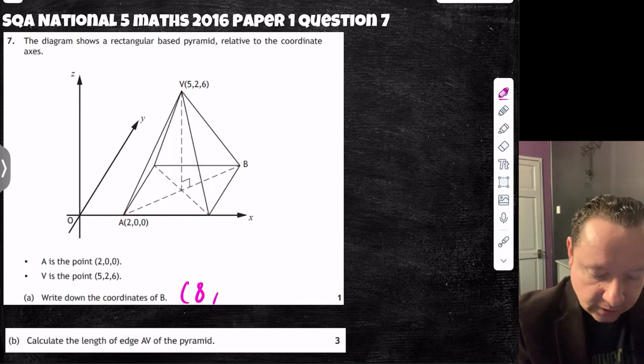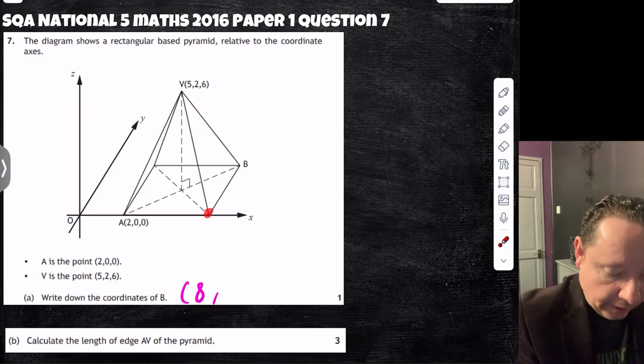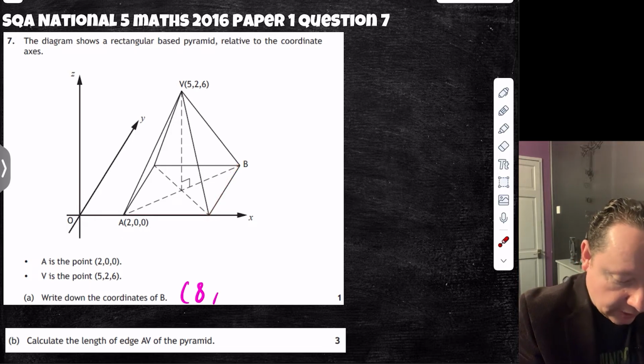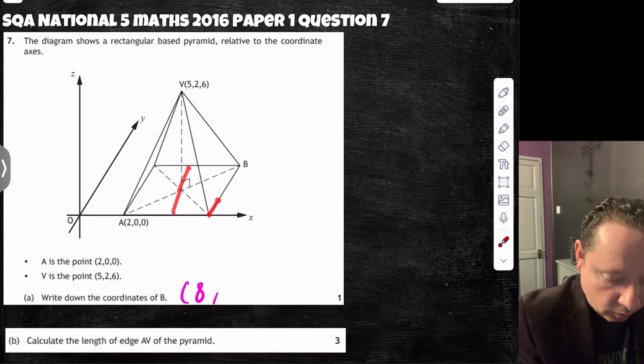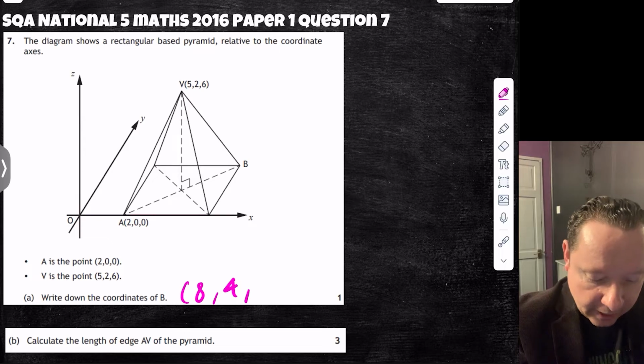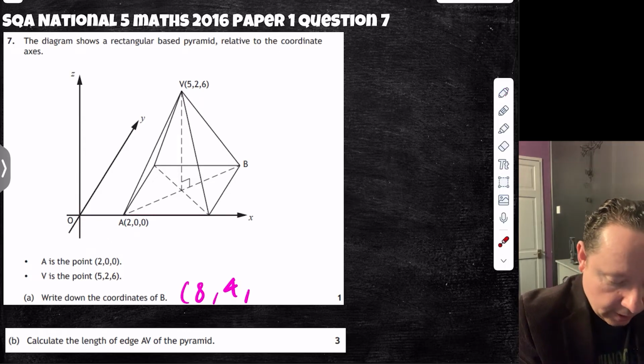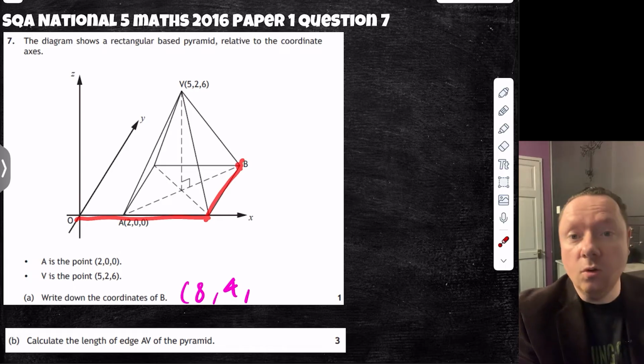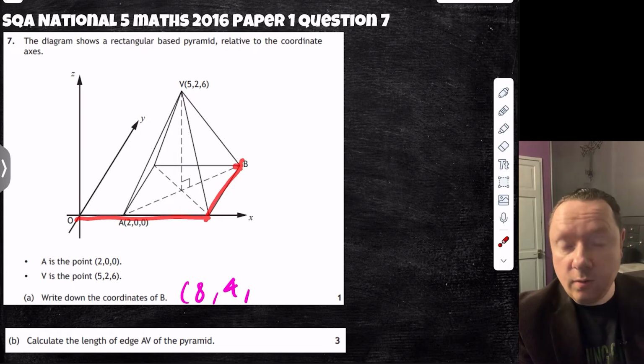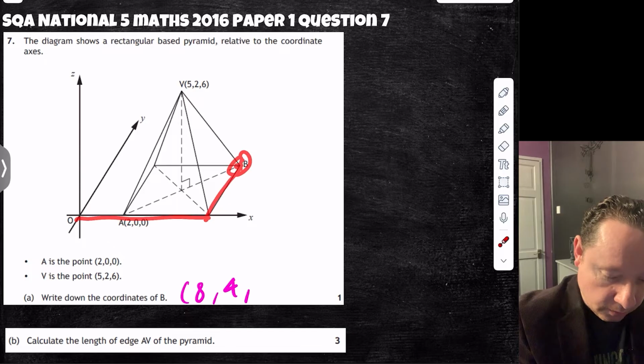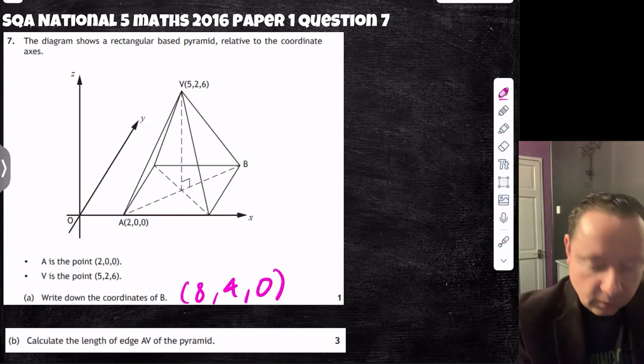Now we move to the next number. Well, I'm now here. I need to go all the way up here. We need to check how long that is. Well, we know that the distance from here to here is 2. Another 2 makes 4. So I'm going along 4. So I write 4 down. And then the last step is I've gone along and in, and then I'm actually already there. So I'm not moving up or down or anywhere at all now. So that's just 0. 8, 4, 0, and we're done there.